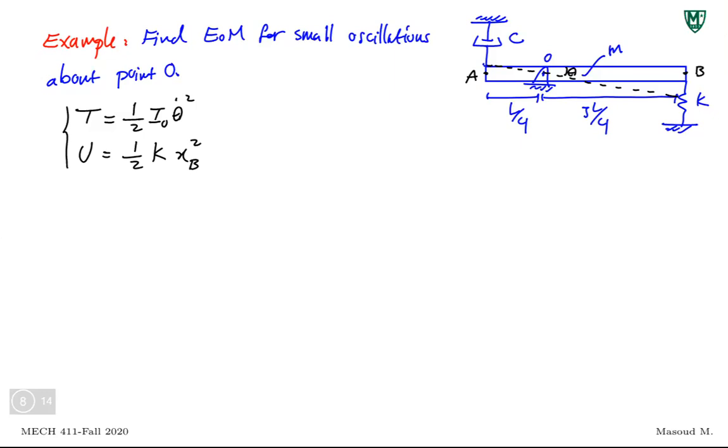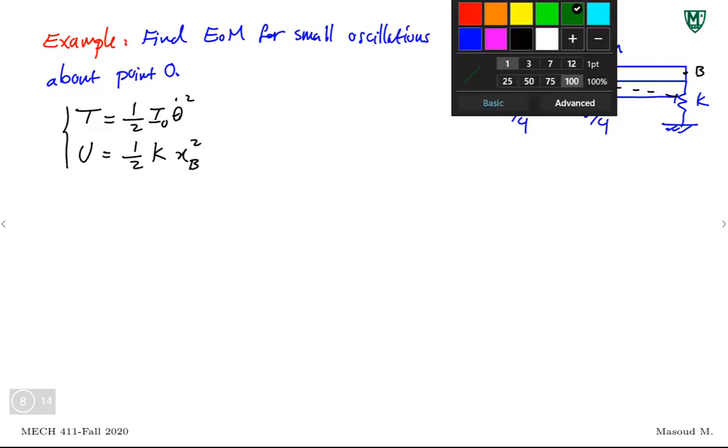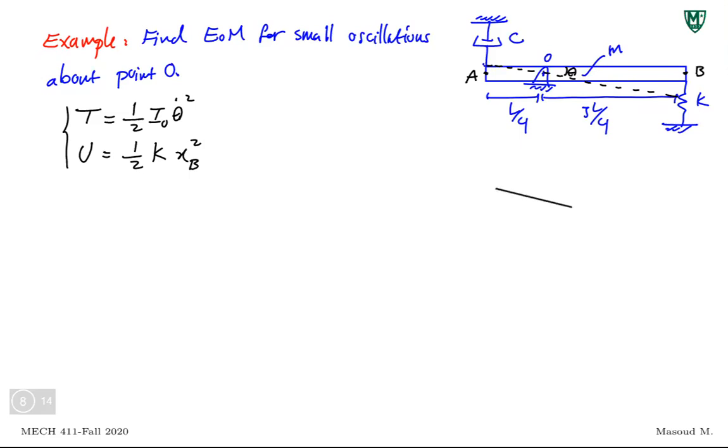Now, we already have two variables, theta and X. Before I even move to damping, I have to figure out how I can get rid of one of them. Because again, this is the type of system that I should be able to describe its motion using one variable. We are going to take a look at the geometry. This is the rod, the bar. This is point O. I have theta here. This is XB.